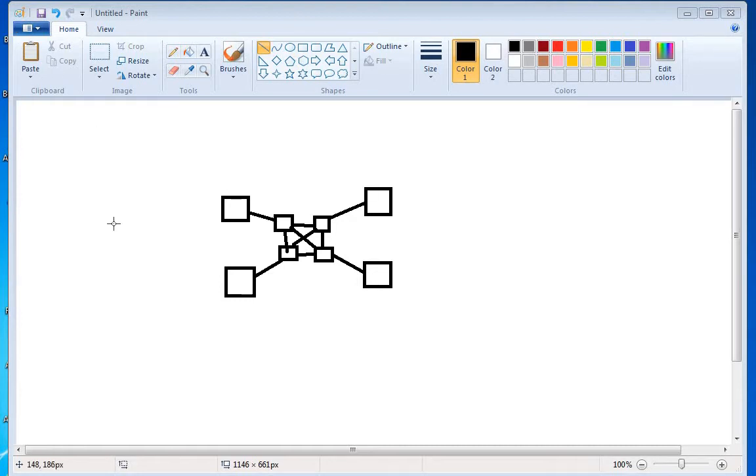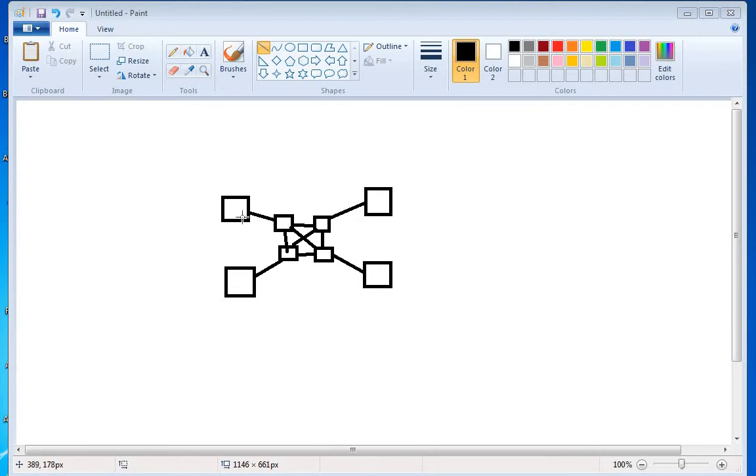Now let's try to understand circuit switching. Actually, in circuit switching there are three phases for transferring data. Phase number one: first, the circuit has to be established. So how is it possible? When this computer needs to transfer some data to this computer, it will send the data to this switch first, then from this switch to this switch, and finally to the destination computer.